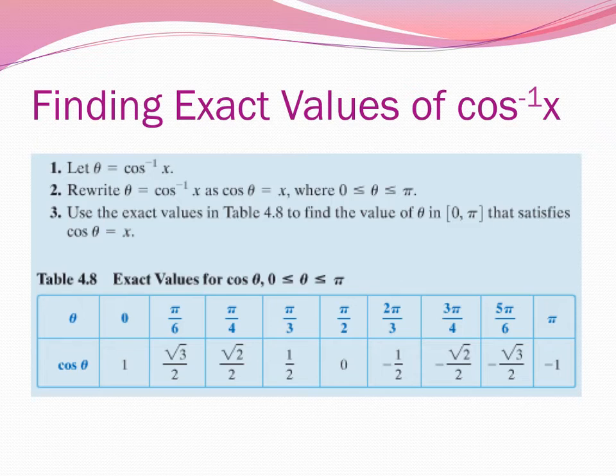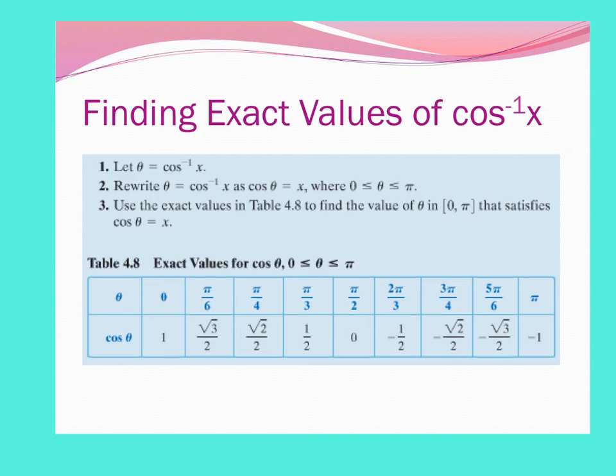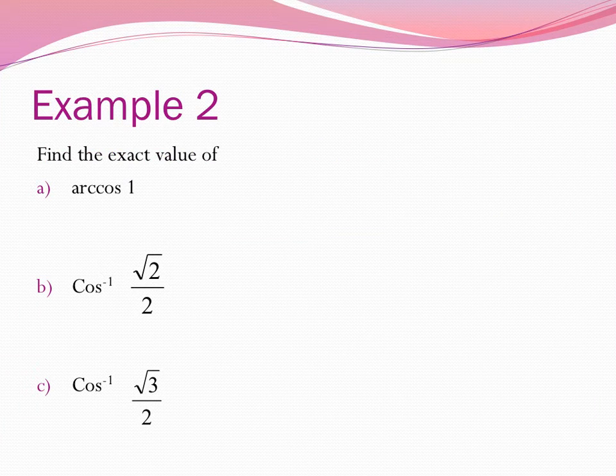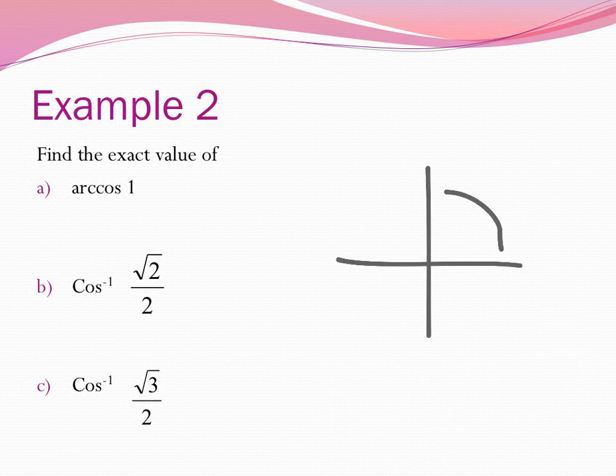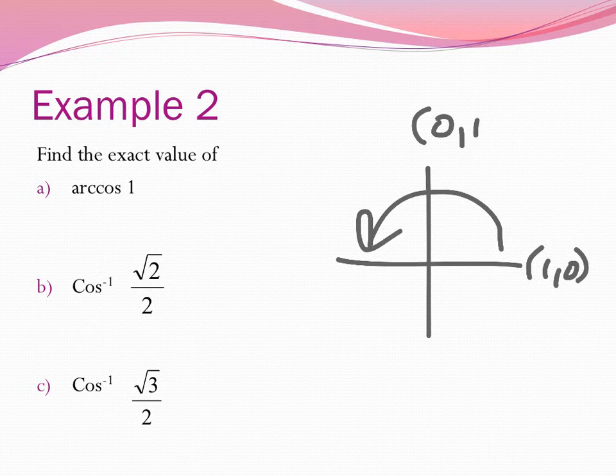Given that, this is the bank from which your questions are going to get pulled, without a calculator. The angles are going to go from 0 to pi, and your values are all the x values as you move around your unit circle in the first and second quadrant. So think about the same thing again, first and second quadrant, okay? This was your 1, 0. This is 0, 1. This is negative 1, 0. The over 6's are root 3 over 2, 1/2. The over 4's, root 2 over 2, root 2 over 2. The over 3's, 1/2, root 3 over 2.